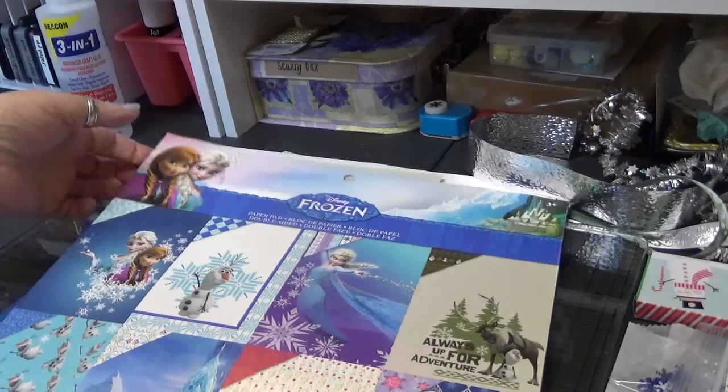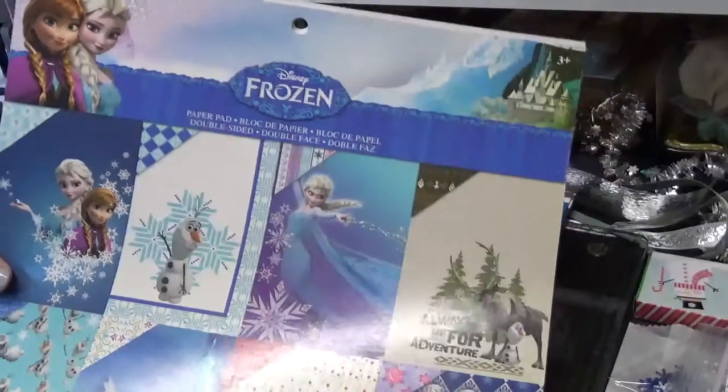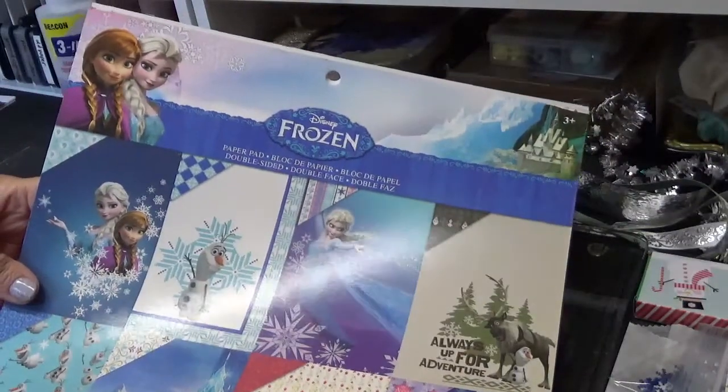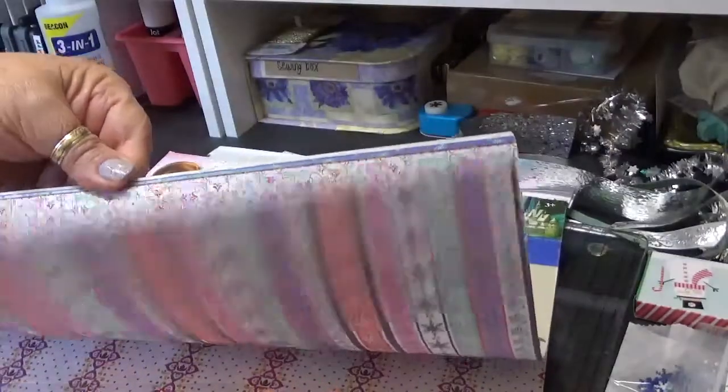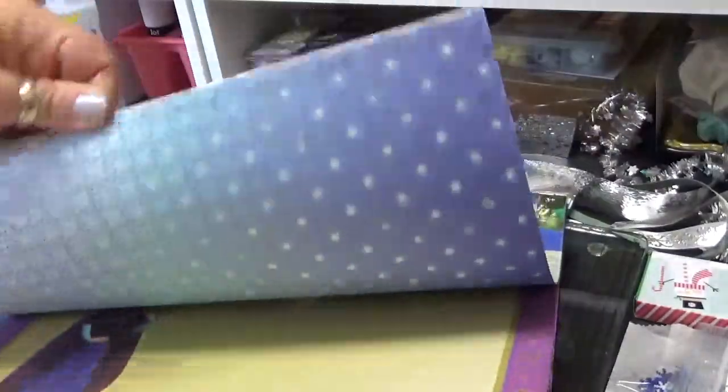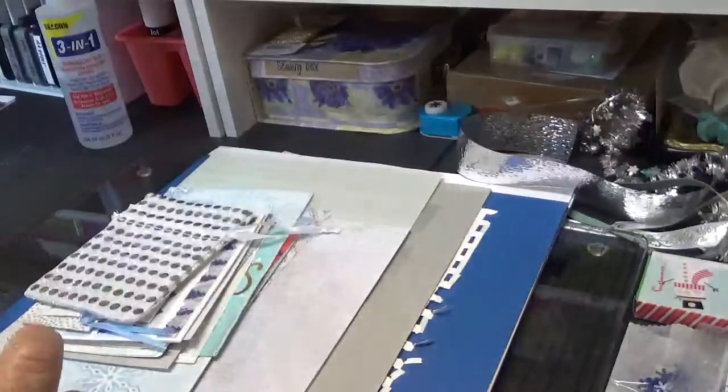It's the papers I got from this paper pad, and what is so cool about it is it's double-sided. So it's fabulous, of course. Let me show you what all is in this kit.